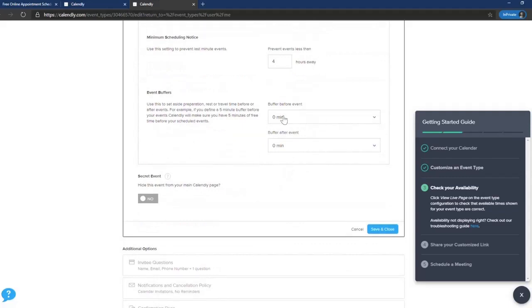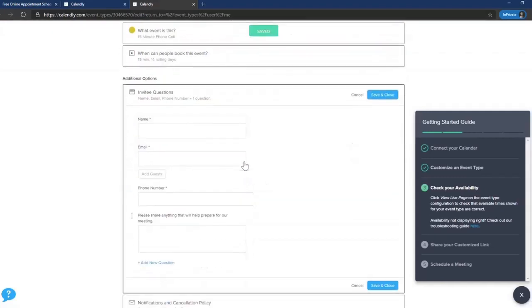You can also put something called buffer in. Buffer gives you a free space before and after the event. So if you've got a 15-minute call and you had a 15-minute buffer before and afterwards, you'd need a 45-minute slot in order to fit that in. So if we say we want 10 minutes to prepare for the call and 15 minutes, let's say, afterwards, just in case the call overruns. It's always good practice to make sure you've got a decent buffer afterwards.